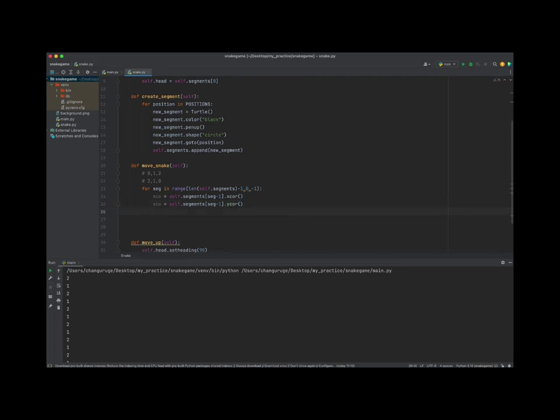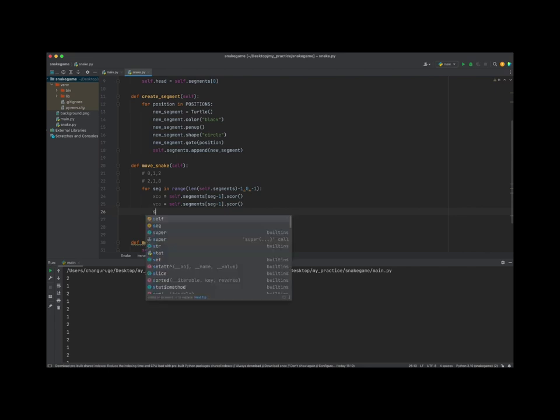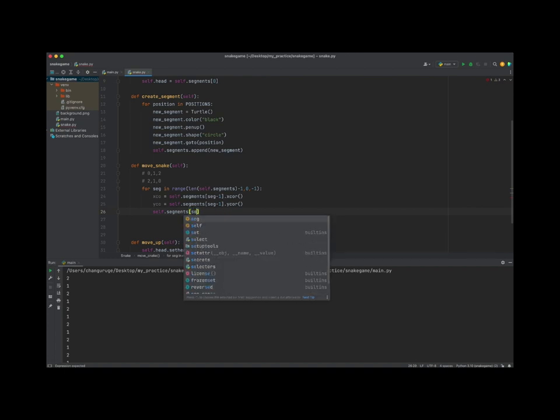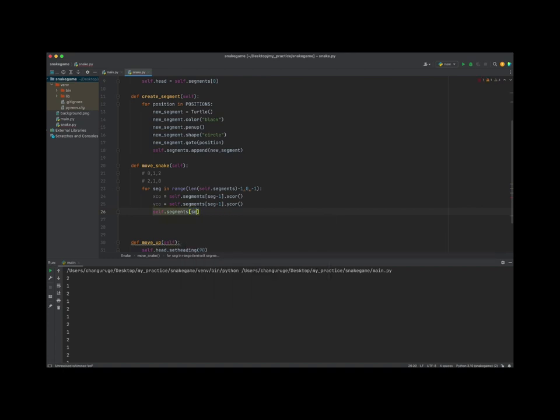Now we should add the y and x cor to the next position. It means self.segments[seg], because you can see this, seg.